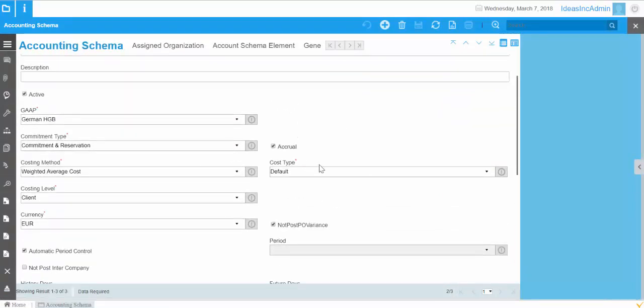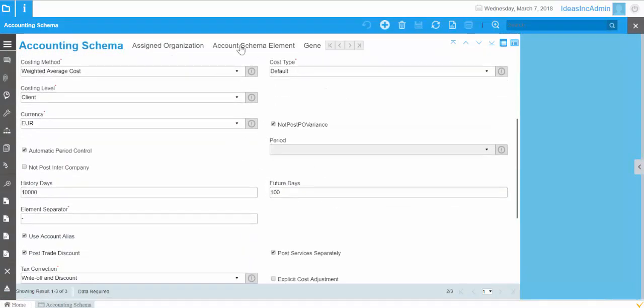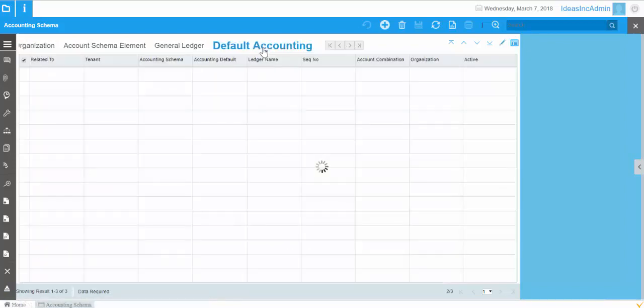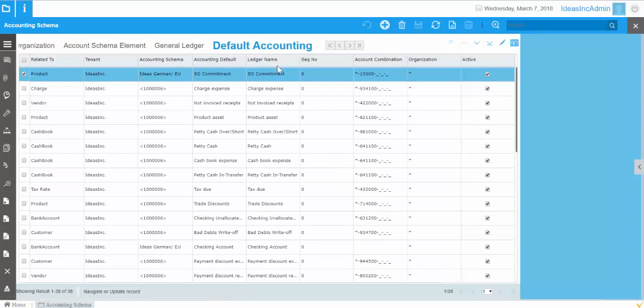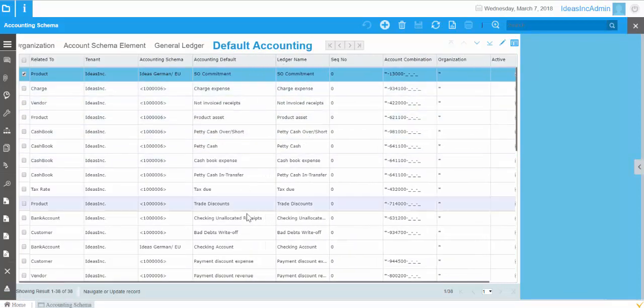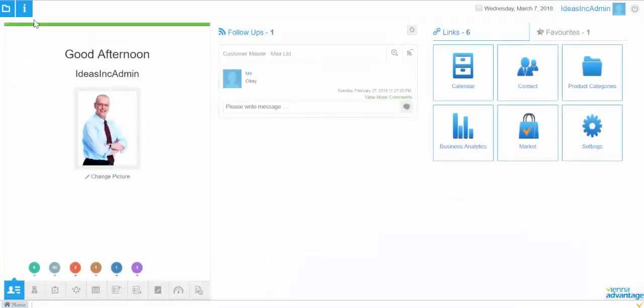So we can link these items over here, and we can also define what are the standard ledgers, so the default account ledgers which are being used for posting. So in this case, for example, we have the accounting defaults which are used for generation of the account postings in the end. Now you will find these of course also on each product.